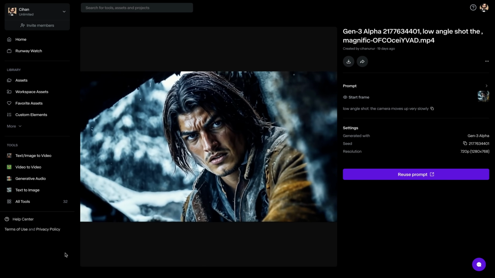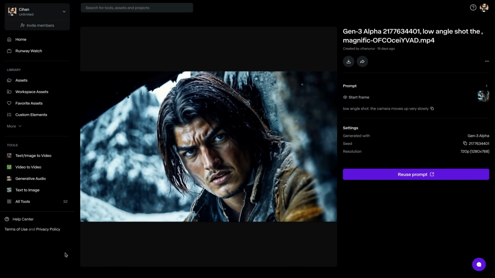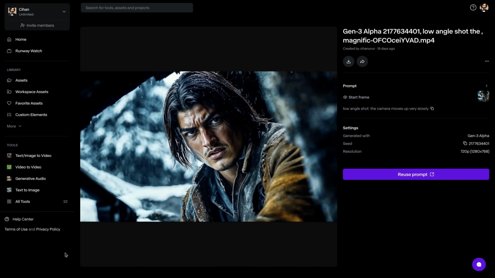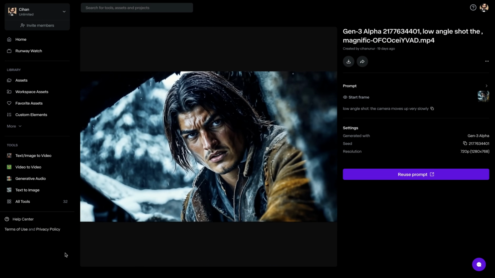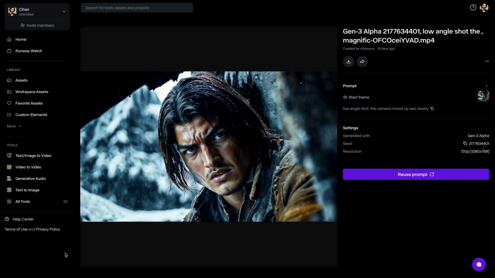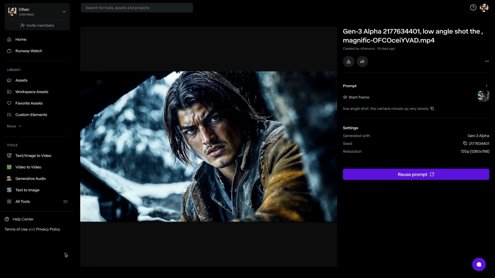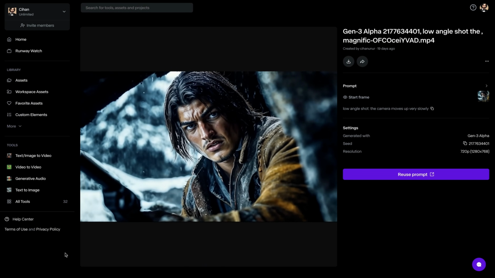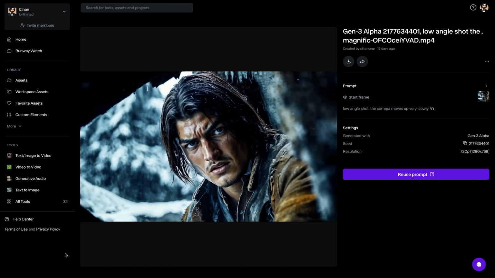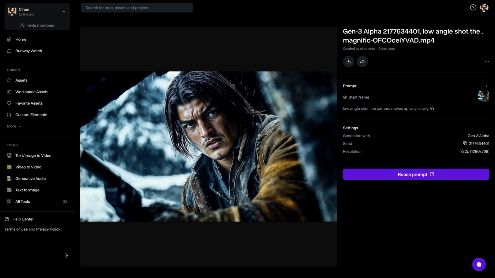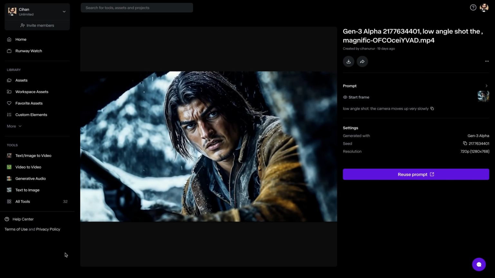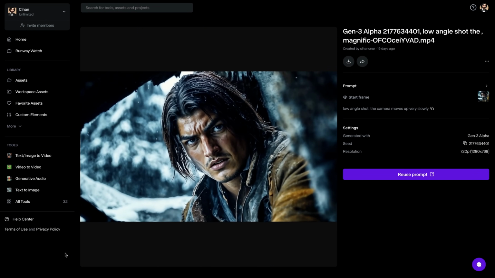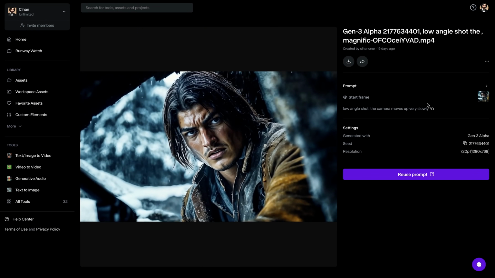Here, I'm starting with the shot type at the beginning, which is low angle shot. Then I added the camera movement, and it's almost like creating a storyboard. I started with the first shot, and I continued in my prompt what's going to be the next step. So I had this nice smooth camera movement. You can build your prompt with a variety of different elements. There is no one single source of truth. It depends on the image you have and the complexity of movement you want.